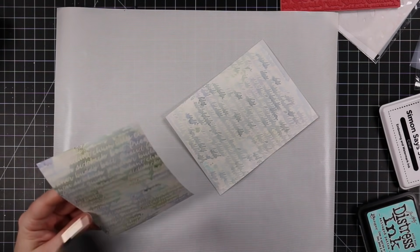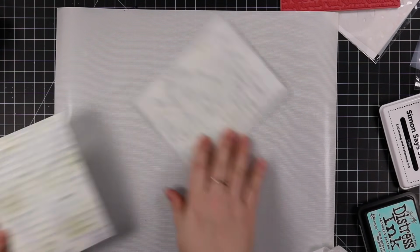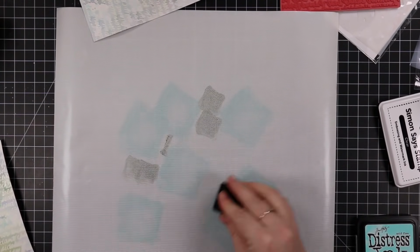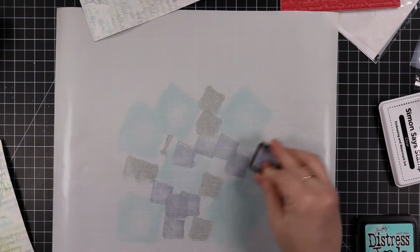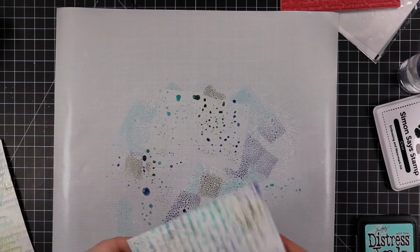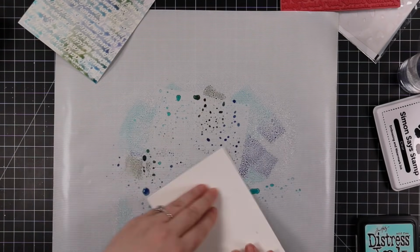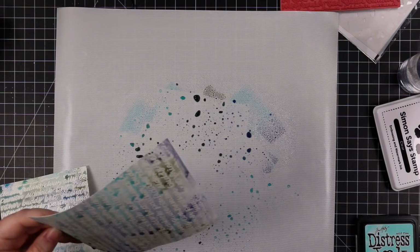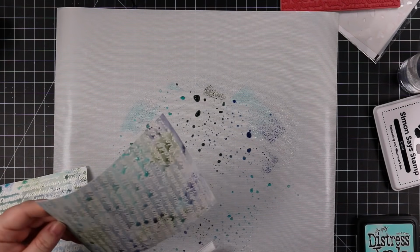A lot of times you can reuse it over and over again, but I wanted to add fresh color to get a little bit more intense colors, because the Bundled Sage and the Salvaged Patina are quite light colors. Chip Sapphire is a fair bit more intense, but once you add a bunch of water to it, it does soften quite a bit. So I did the whole process again, getting just more color.